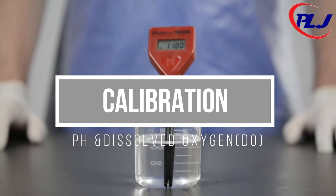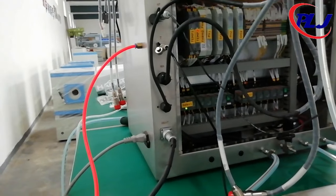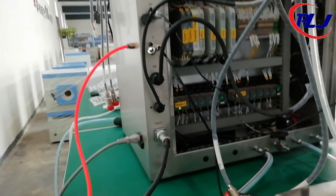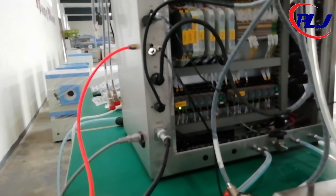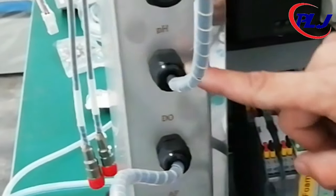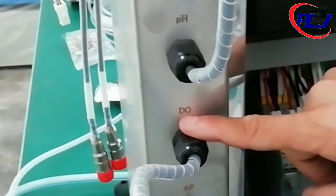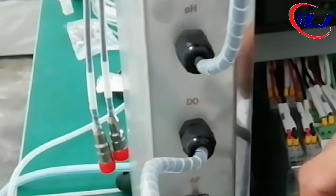Calibration. Note: calibration will only take place for DO and pH. All other parameters have been pre-calibrated. The calibration of pH and DO has a 2-point gauging system with 2 standards that need to be calibrated. On the control unit, we have the pH and DO sockets as shown.